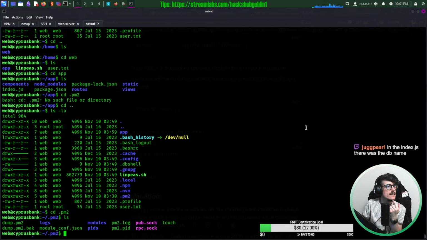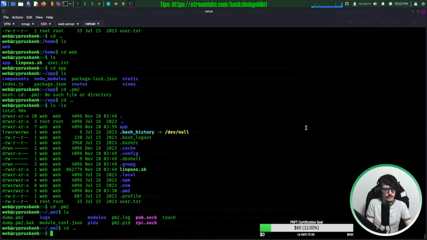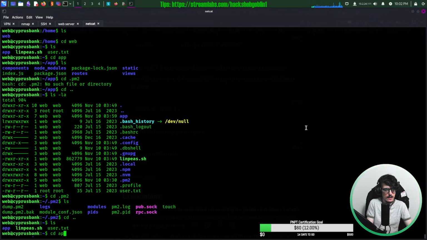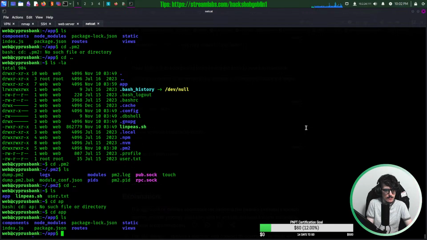In the index.js there was the database name. Really? Okay. DB shell. Oh, you can't execute that. Okay. cd into app. Whoops. ls. I'm gonna cat this, I'm not gonna nano.